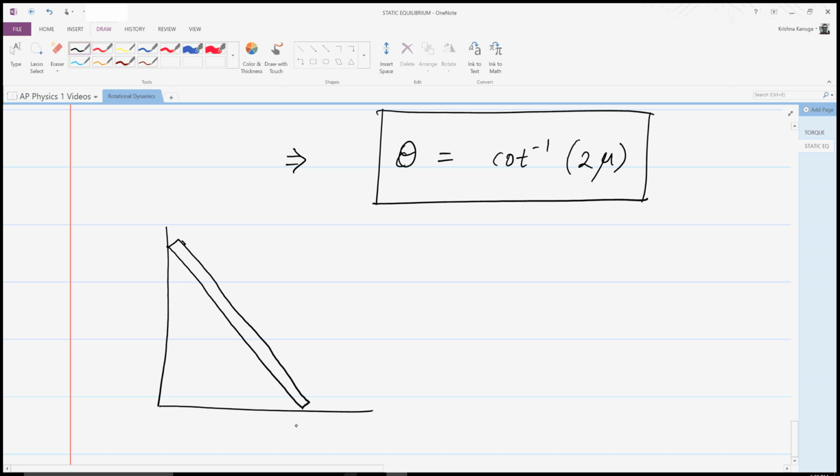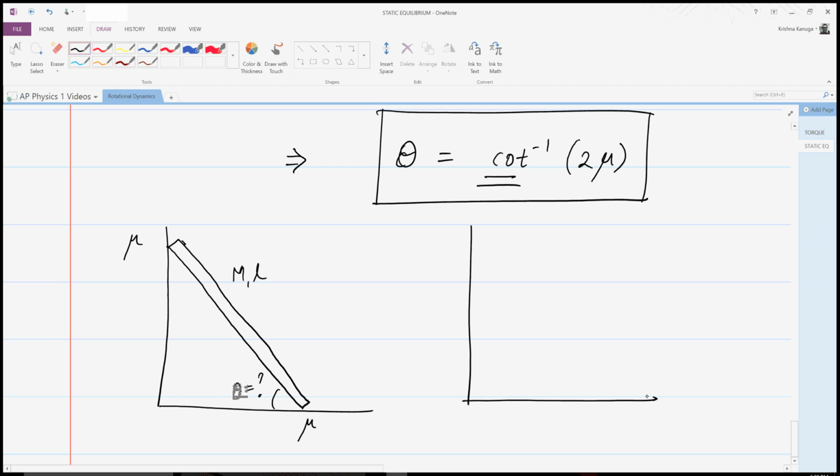So let's say now that we have the same rod of mass m and length L, and let's say we have coefficient of friction mu at the bottom, and we also have mu here. So in this case, what do you expect this minimum angle to be? Work it out and compare it with the theta that you found out here, and see whether it makes sense or not. Obviously you expect it to be smaller than this theta, because there is additional friction now. So that would be one problem.